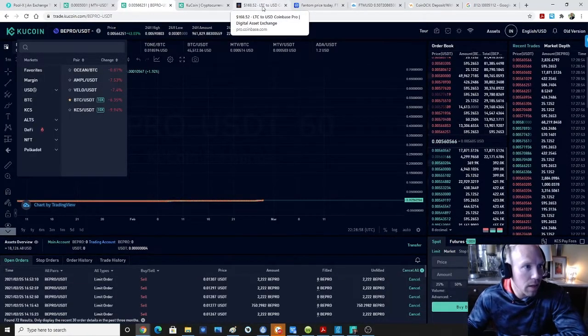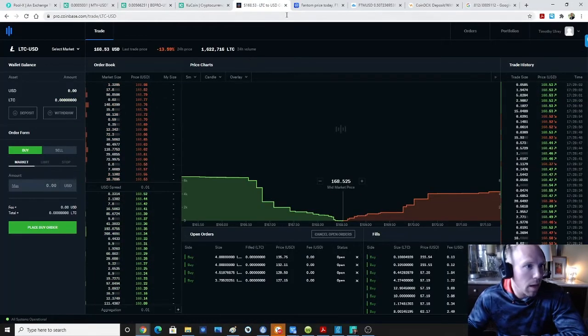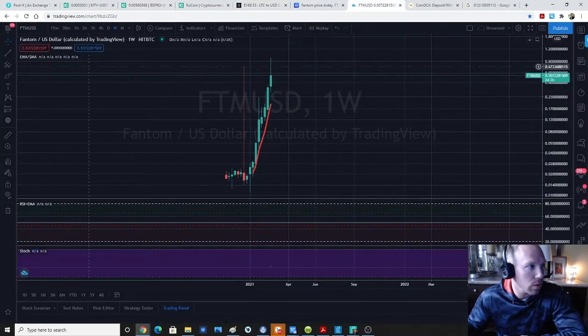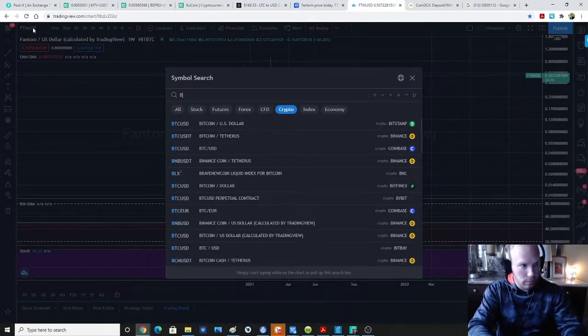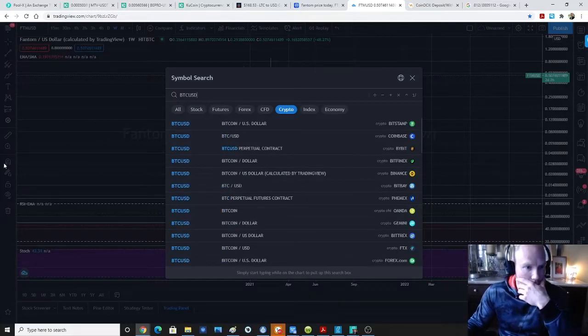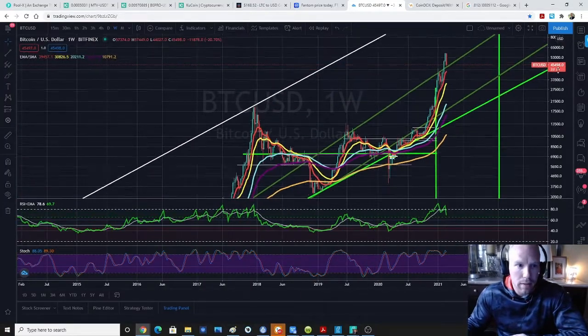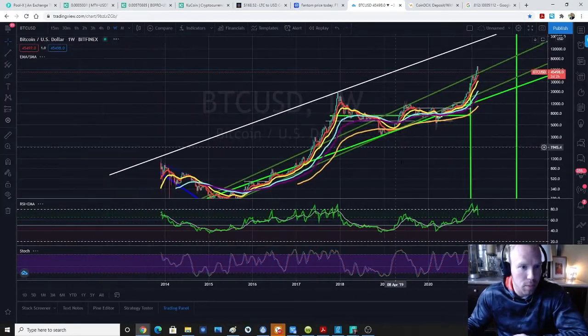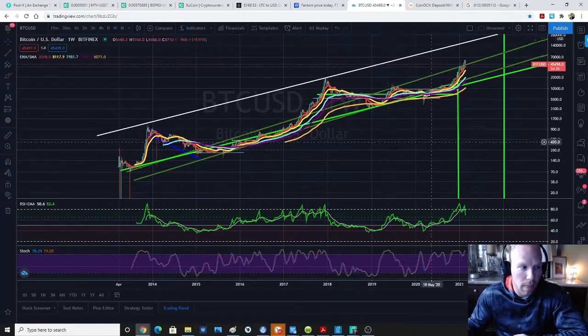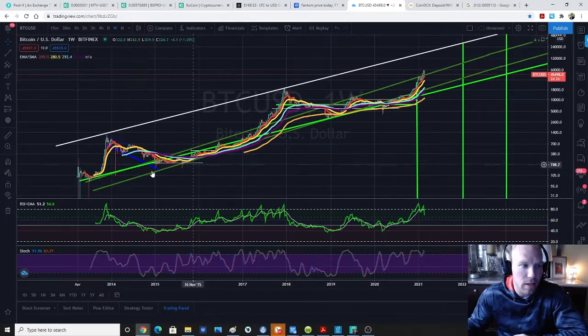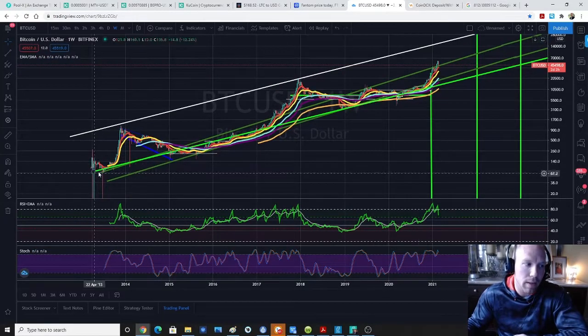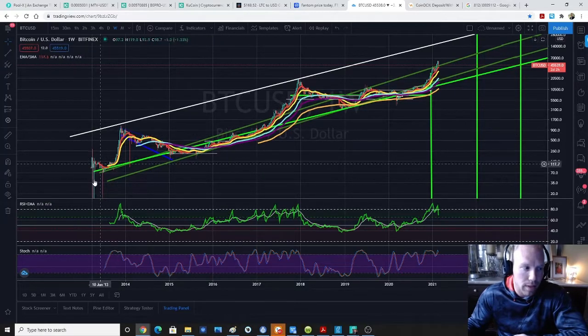And then the next thing is the market here. Let's go to Bitcoin. I think I always pick Bitfinex. Yeah. Okay. So for general purposes, how I set my graph, these green lines here are the origin lines. They go back to the beginning of Bitcoin, and it's hard to pull it up, but I don't think TradingView has a way to do it. But these lines, when you go back even to 2009, it connects.